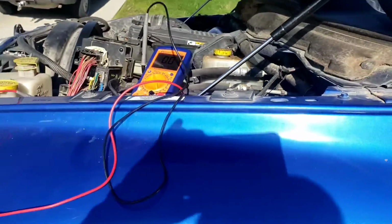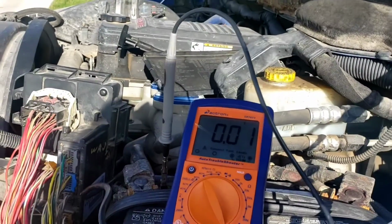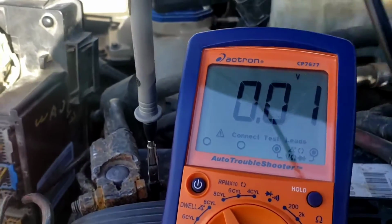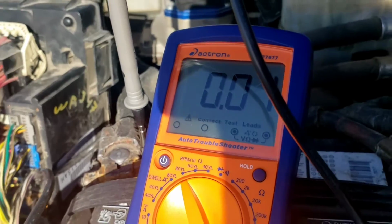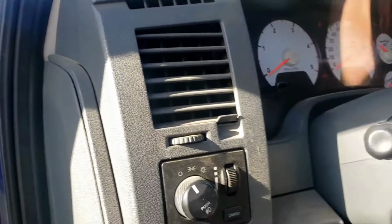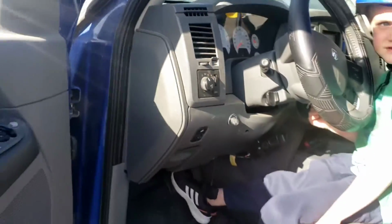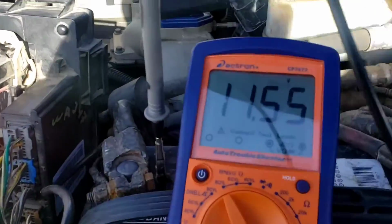Put the key in, buddy. Okay, try to start it. No change. Turn it off. Try to start it again. No change. So now what we're gonna do, push the brake, buddy. Push the brake with your foot. I'm gonna put it in reverse. So it's in reverse, key on. There's your 12 volts roughly.